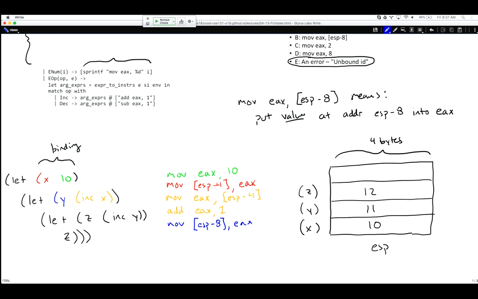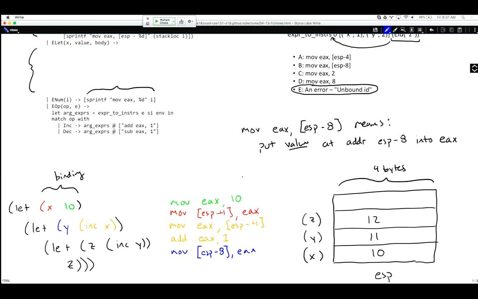One interesting question here is somehow we knew that y was going to be at -8 while x was going to be at -4. That is something to think about when we go to implement this. How did we know that x was supposed to be at -4 and y was supposed to be at -8 and that the next variable is supposed to be at -12? How are we going to figure that out? So that's something interesting about this. The rest of it, the idea that I just talked about of having the evaluation of the value for x, then the storage, and then the body, is more like things we've seen before, where we want to get the instructions for these two sub-expressions and put them together somehow.